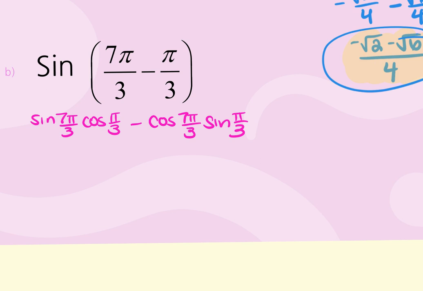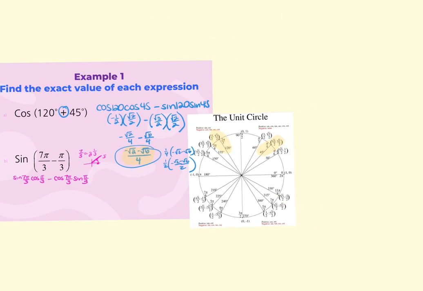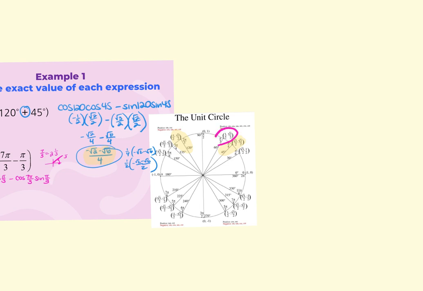Is 7 pi over 3 on your unit circle? No. What is 7 over 3 equivalent to? 2 and 1/3. So 2 would be all the way back at the beginning. 1/3 is the first over 3, which means we're using the same angle for both of these. So we're going to do it the long way first, and then I want you to catch something. So our pi over 3 is here.